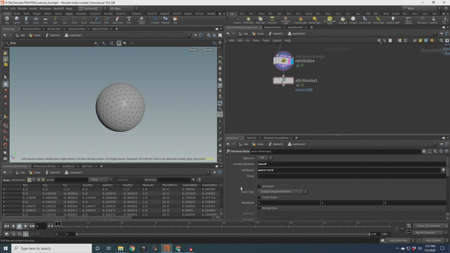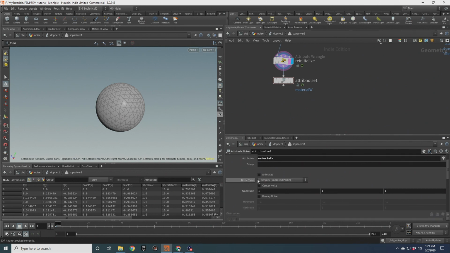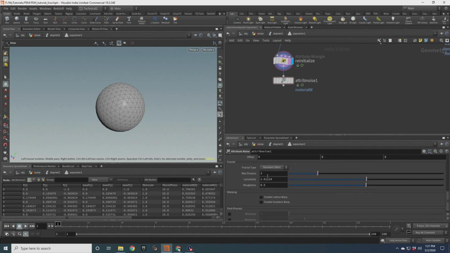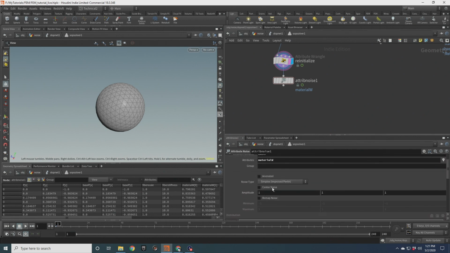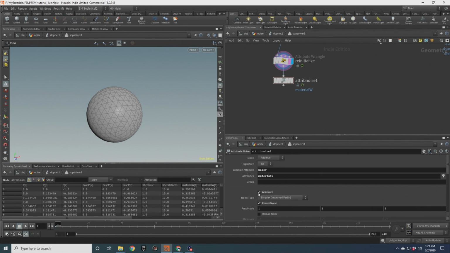The only other things I want to do, I won't bother changing any of these noise parameters. This will all work fine for the scale that we're dealing with here. I do want to center the noise because we want both positive and negative values. Otherwise, all our noise will point this way in our positive quadrant. We want it to be centered. We want to be able to have directions in every direction. And then I'm also going to animate this. And so that means over time, the noise that we're creating will shift and pulse and move around. So now we've set up our fiber directions, and we get some random noise-driven fiber directions everywhere at each point.